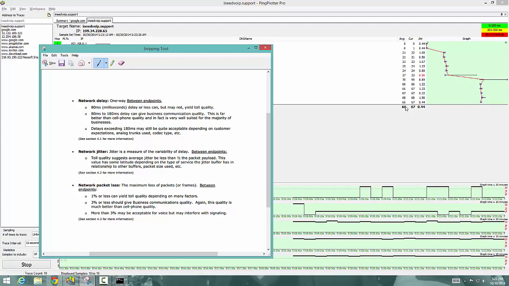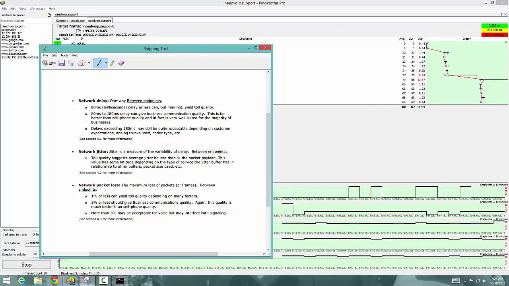So if I look here, my average is 66 to 67. Well, currently I'm at 67, but the average is 66 milliseconds. So by comparing that, I can say, aha, I'm within their requirements, and I can even show that to other people and say, hey, see, my connection's good here.